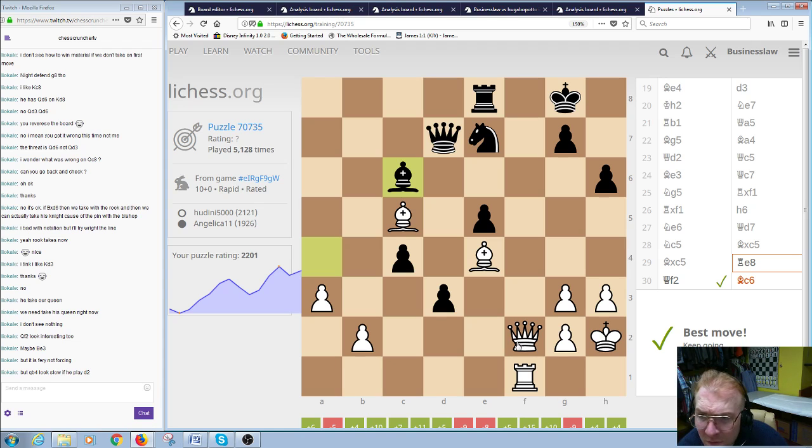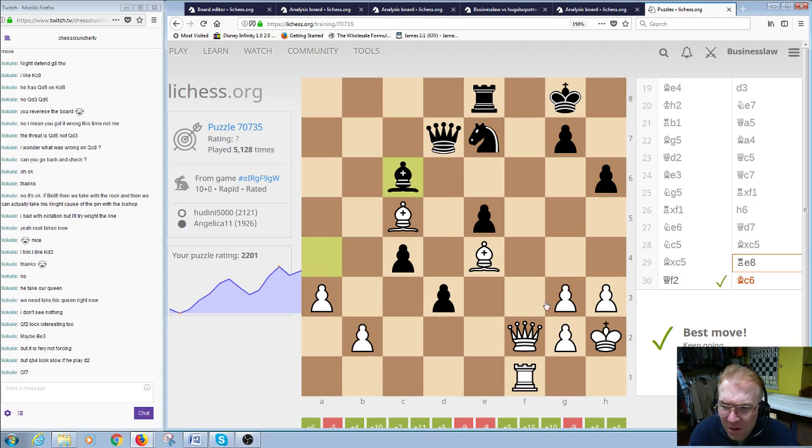Now we have to decide. I think the most forcing move is here. Then after takes, we could go queen to g6, threatening checkmate. So what do you think? I'm thinking queen f7. That's the thing that I could see the most. Oh wow, so he is going for queen f7 check, and then if it takes, queen takes bishop. Yeah, I believe queen f7 is right too.